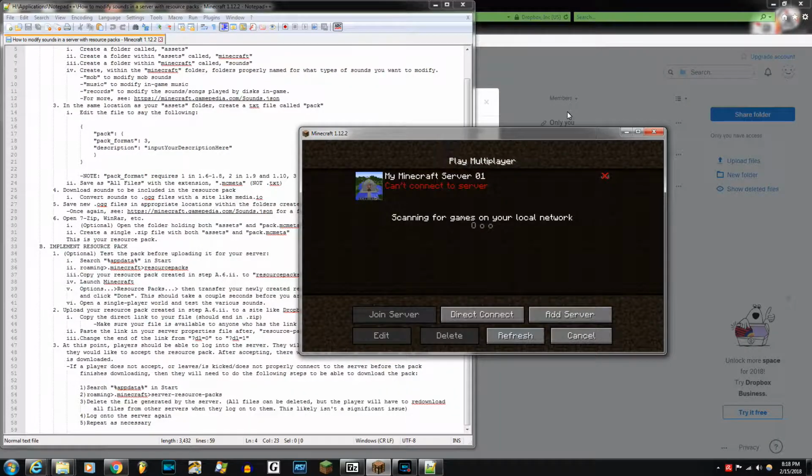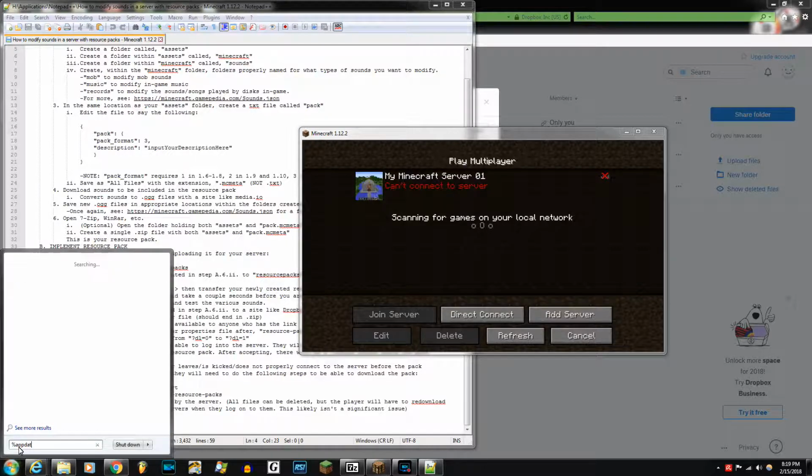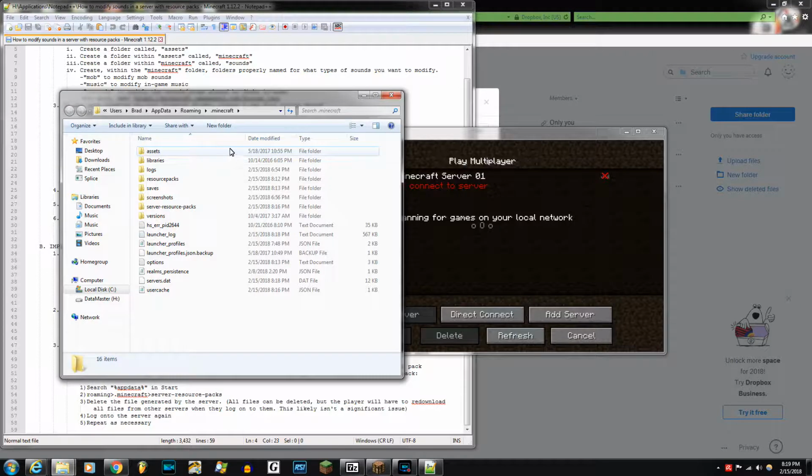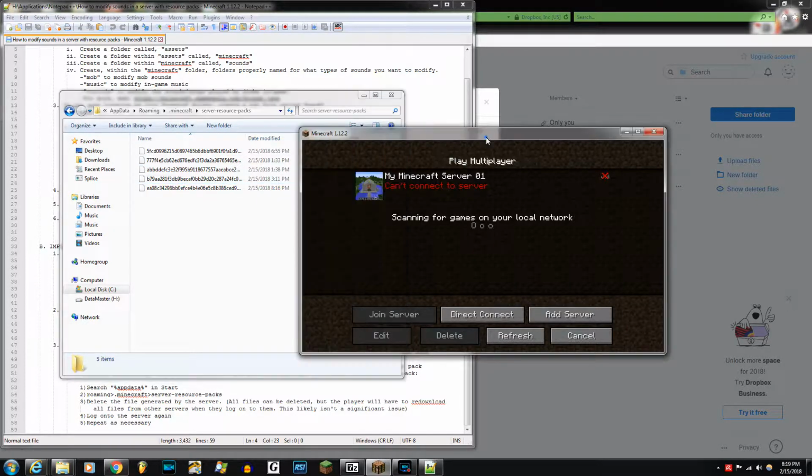If someone tries to log on to the server and they reject the resource pack file on that first login, it shouldn't be too complicated. What you're going to do is, as before, type in %appdata%, go to roaming, .minecraft, and server resource packs. You can delete all of them. All you have to delete is the one that was improperly created. You can delete all of them if you don't log into any other servers, but even if you do, when you delete all of them, it'll just ask you to re-download when you enter the other servers. So it's actually not that big of a deal to just clear it all out and try to log in again.